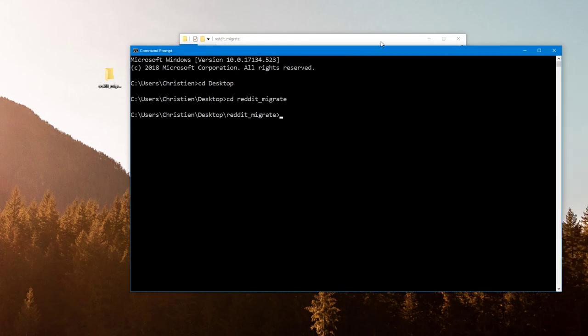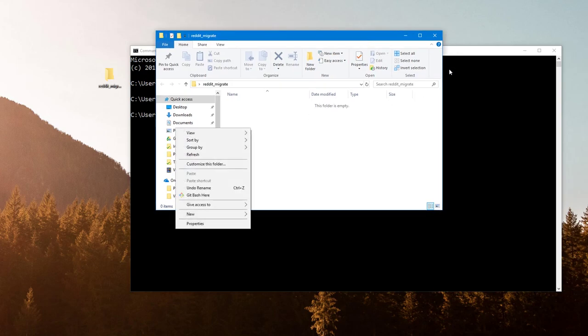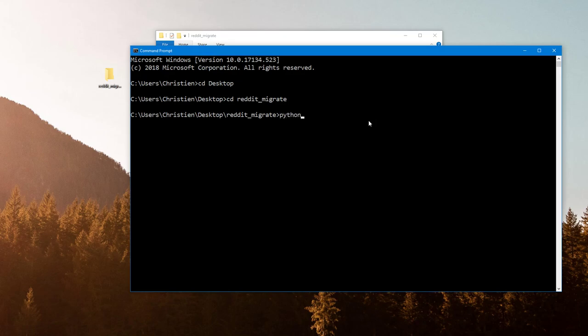Okay. So from here, first we want to make sure that Python is installed, and you can do that by running python -V, and it shows that I'm running Python 3.7.1. So that's the Python version I'm running. We're going to build this for at least supporting 3.6 and up.